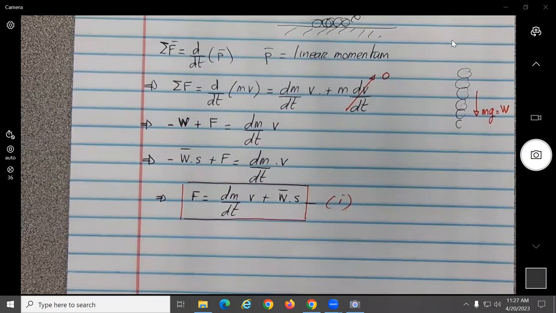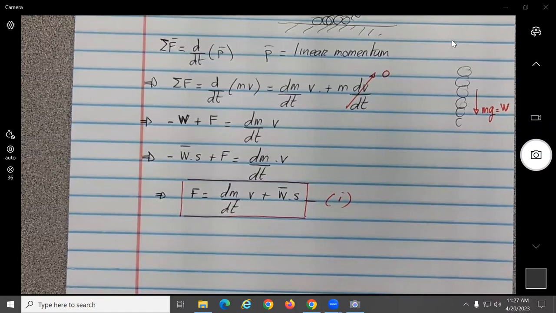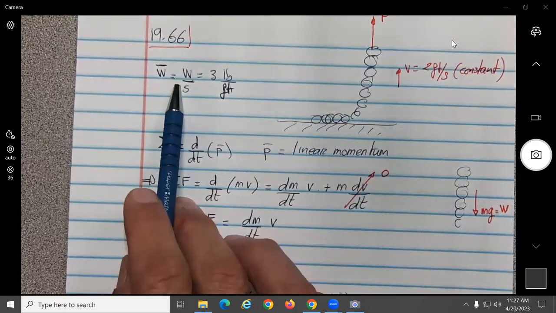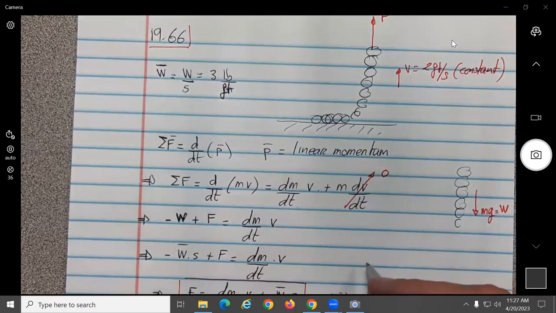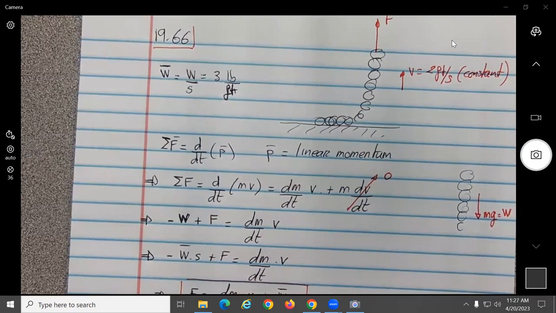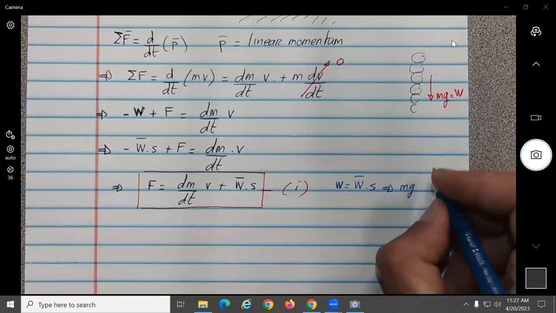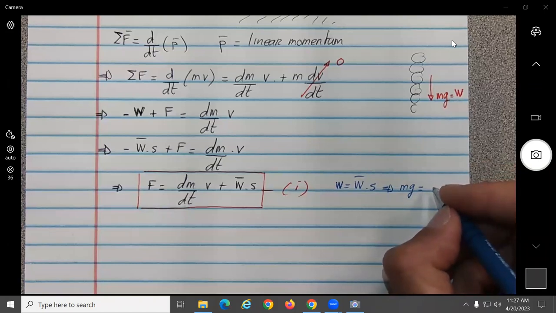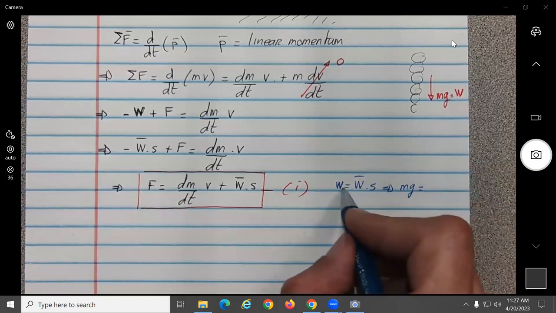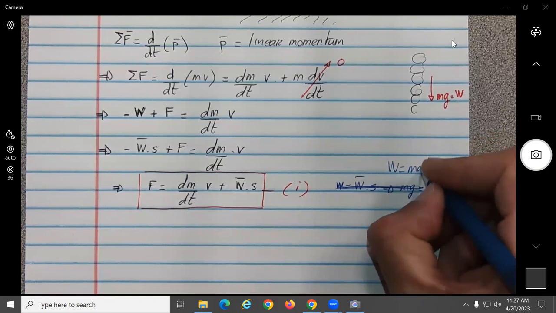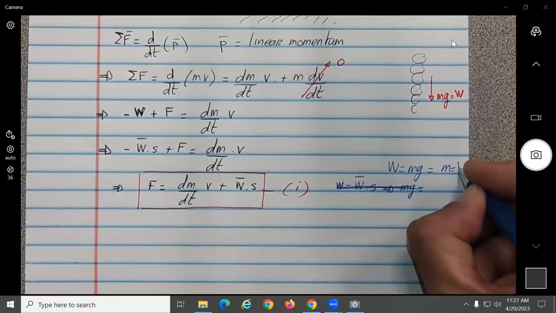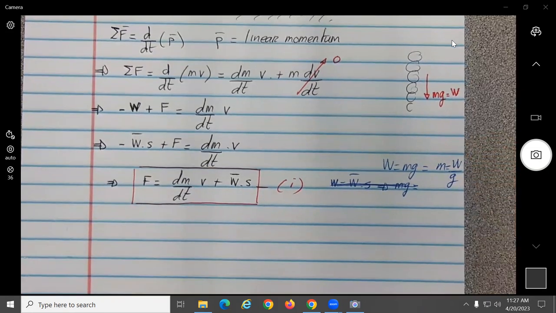So this is really our basic equation. I don't know if I followed exactly the same steps last time, but probably we got to a similar equation, no? Okay, so in this problem, they give us the value of the weight, which is the same thing as the mass, no? So weight equals mg, so m basically is weight divided by gravity, no? Then we'll see which one it is.